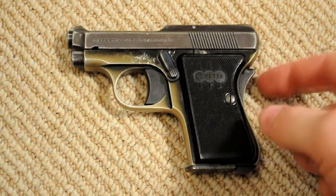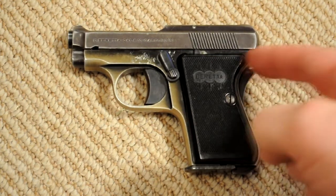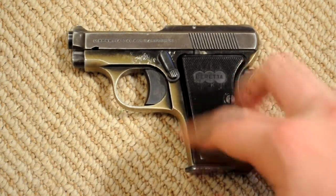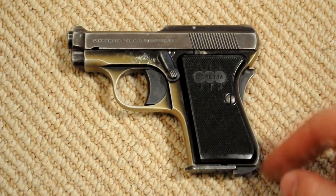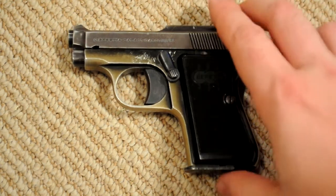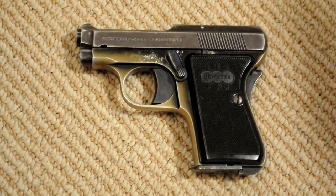grip safety is a different shape. It used to be a little bit more rounded. The grip itself is a different shape. It used to be just more straight, instead of having this little swell there. And that's really one of the primary motivators of Beretta changing and updating the model, is they wanted it to just look more modern and sophisticated, less stodgy and old-fashioned.